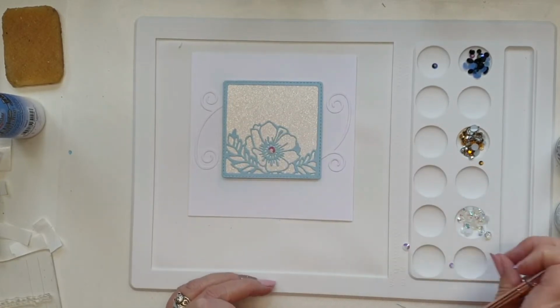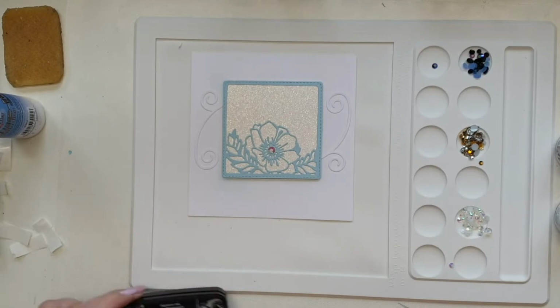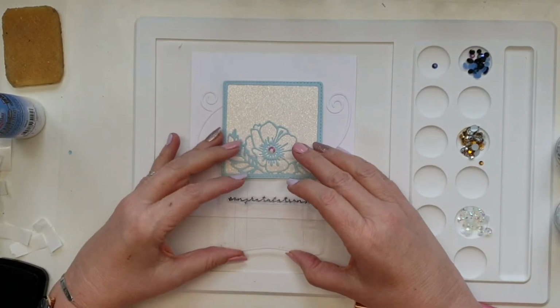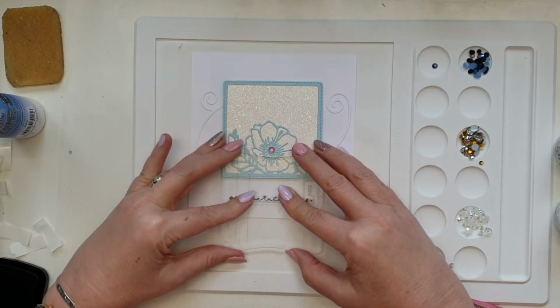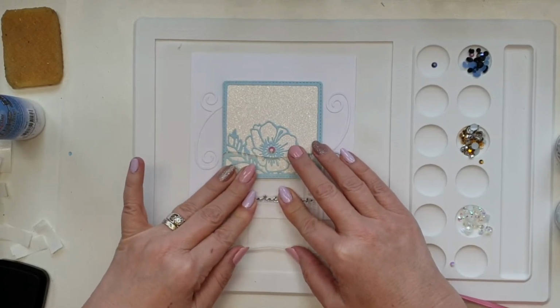That will stick perfectly. And then all I'm going to do is add my sentiment using my VersaFine Clair. So I'm just going to pop my sentiment down here underneath the die cut, like so.